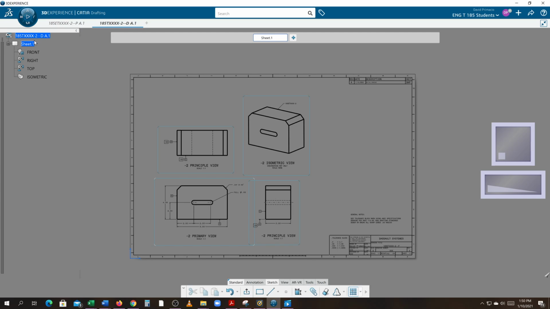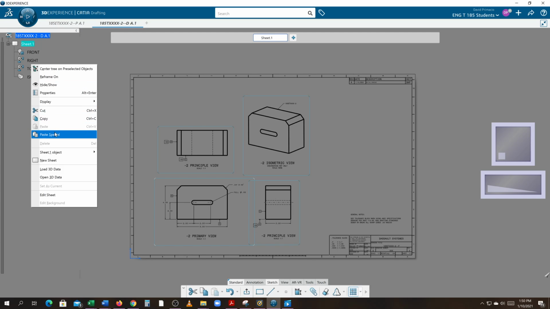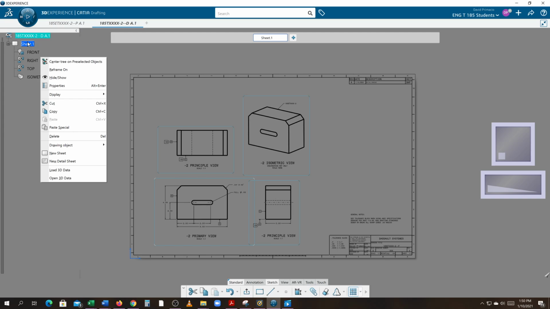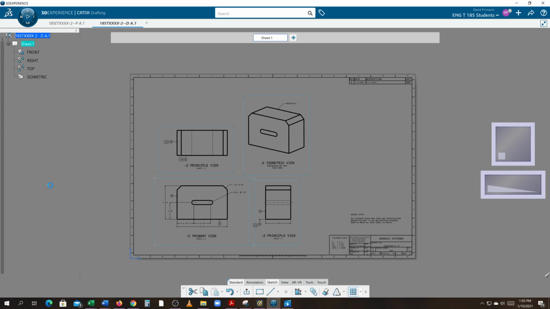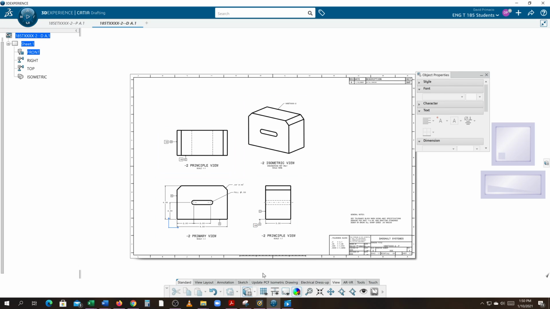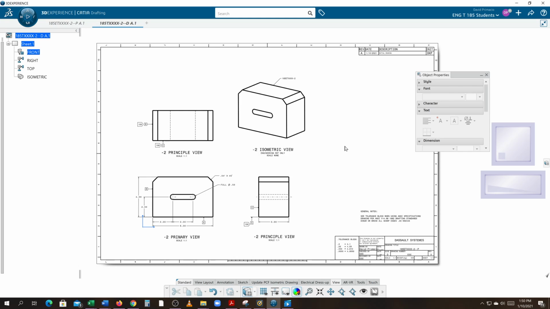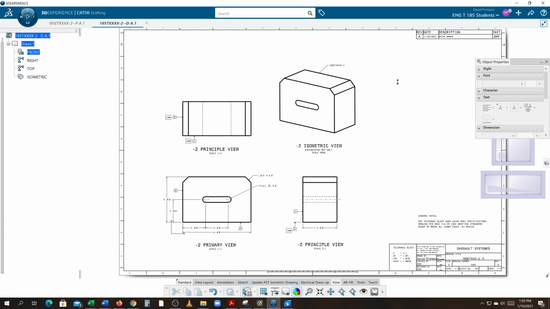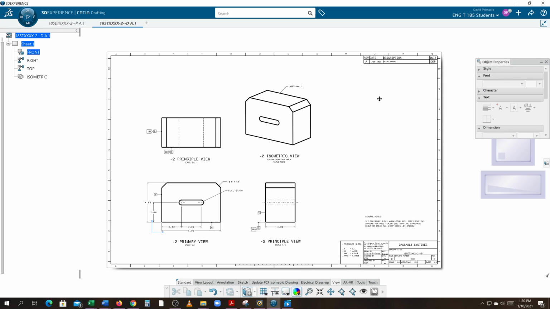Okay, once we're done here, we can click and go to Properties. No, not Properties, did it again. Right click on this, Sheet 1, and go to Edit Sheet Background. Turn off the frame. I'll just kind of zoom up on that. And that's this part here. Now sometimes that blue thing doesn't go there. The axis. Let's try and do an edit sheet again. Make sure that blue axis is there and then save your model, and then you're ready to print it on a PDF.